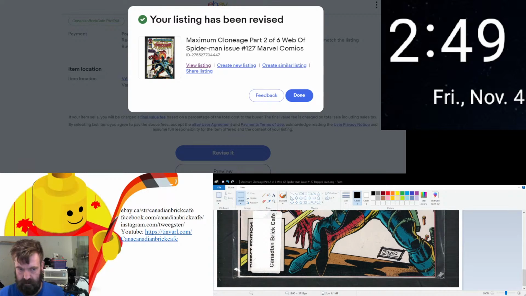There we go. Yeah, this one has that translucent cover on it. So I'm going to just try to scan that. I'm not sure how well that's going to be scannable.